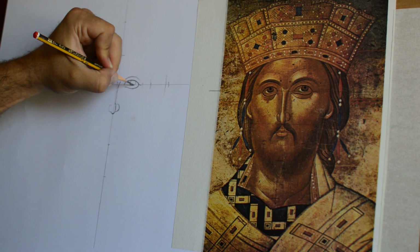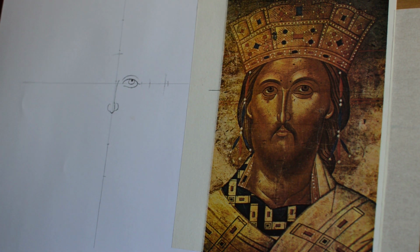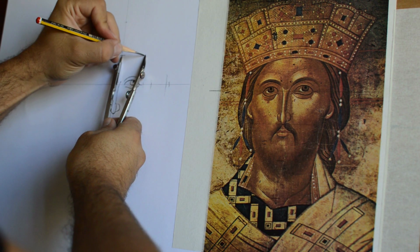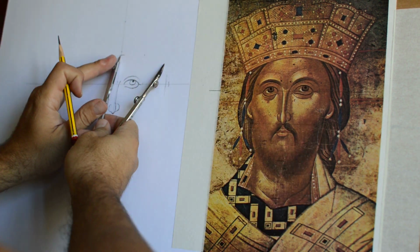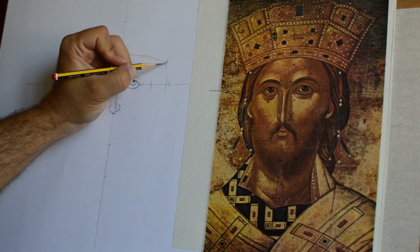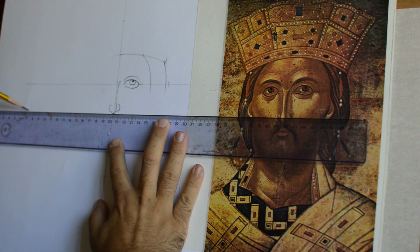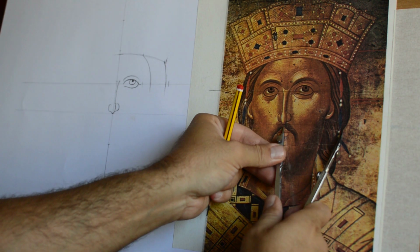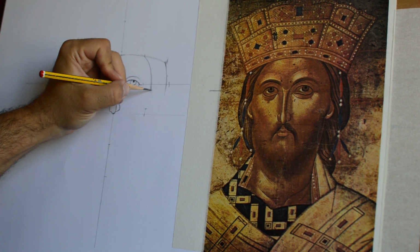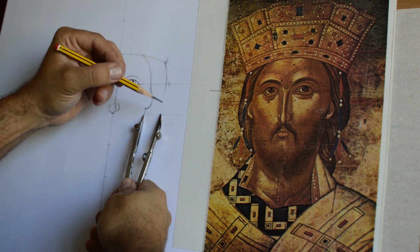It's a little bit confusing, maybe, the way I talk about my process, but if you silence me and just watch the video, I think you will understand better what's going on. So here you see, I just transfer the same information from the reference I used to my drawing using the compass. It's very easy when I do not change the size of my drawing, and I use the 1 to 1 scale.